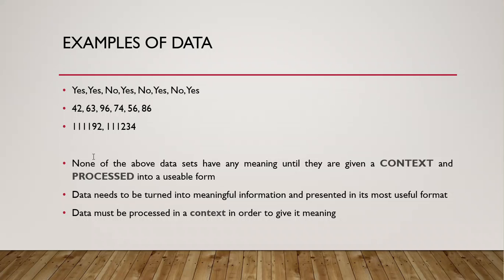So what can be said about this data? None of the above data sets have any meaning until they are given a context and processed into a useful or usable form. So data needs to be turned into meaningful information and presented in its most useful format. Data must be processed in a context in order to give it meaning. Okay, so let's try to see what it means by context.